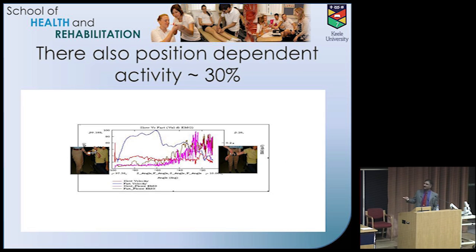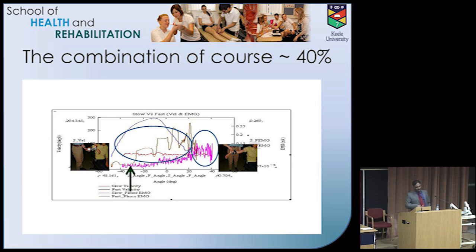We then noticed another pattern of activity that had a bit of velocity dependence to it. However, it seemed to have a predominant manifestation of position dependency, i.e., when I stretch the limb, the muscle is active, and it remains active as long as there is a stretch on the muscle. There seems to be a lower component of velocity dependence. However, even in this particular case, you will notice that when I increase the velocity of movement, the muscle activity starts earlier. Of course, in the medical system and the physiological system, if you have 2 independent phenomena, the tendency is they will also happen together.